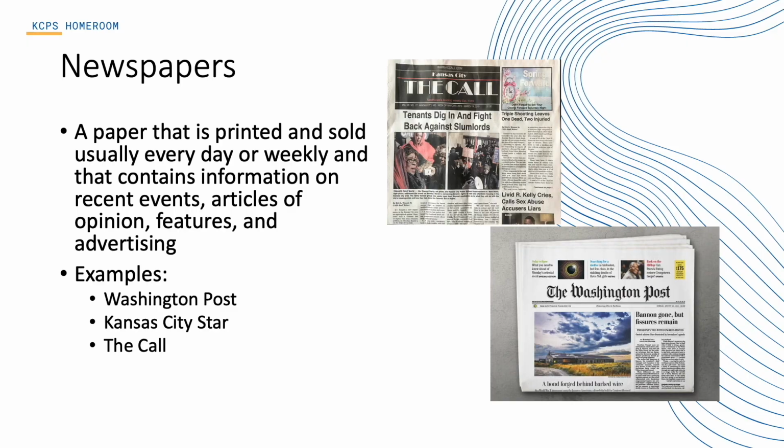The next thing that I'd like to talk to you about is a newspaper. Who's ever seen a newspaper before? Newspapers can be found everywhere. In Kansas City, there's the Call, there's also the Washington Post, and even the Kansas City Star. Newspapers are really important. Newspapers are papers that are printed and sold usually every day or weekly and contain a lot of information about recent events, articles, opinions, and even features in advertising. So newspapers are really important because they offer so much to the community.